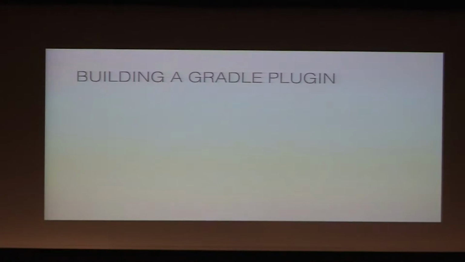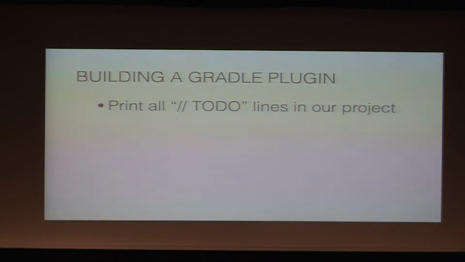So building a Gradle plugin, we're gonna make one right now. As a small example, we're gonna look into all the comments that have a to-do keyword, and we want to print them out. Why would we want to do that? For instance, we could say, okay, our project should not have any to-do ever, which is a dream, I know. But we want to print that out when we build a project and send an email to all the team so we know what to-do lines are left and eliminate those.